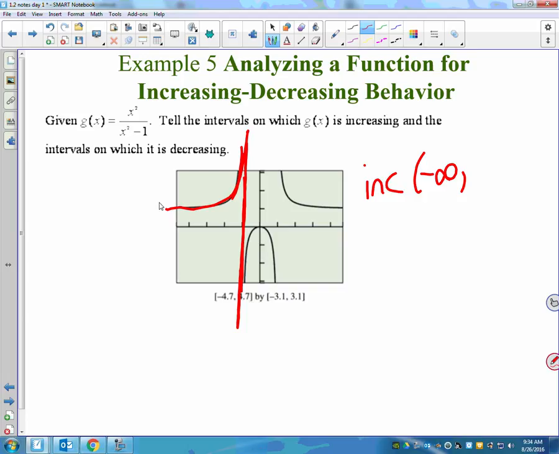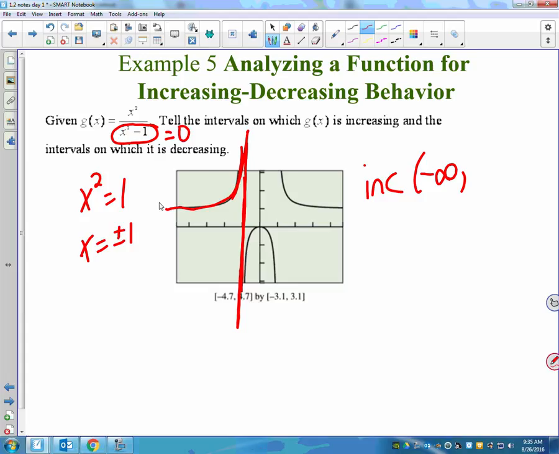How would I know, besides just looking at the graph, how could I confirm where that asymptote is? What x can't be in the denominator results in where my asymptotes are on my graph. Right? There's a direct correlation between my asymptotes and which values are excluded in my domain. So if I set this bottom equal to 0, I would get x squared equals 1, x equals plus or minus 1 should be where my asymptotes are.